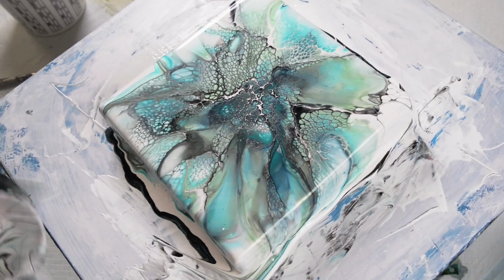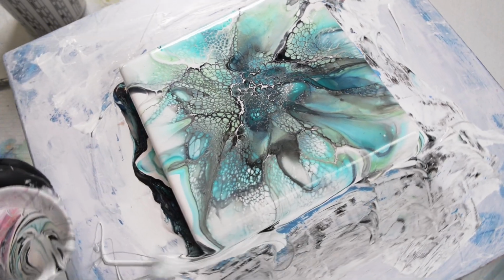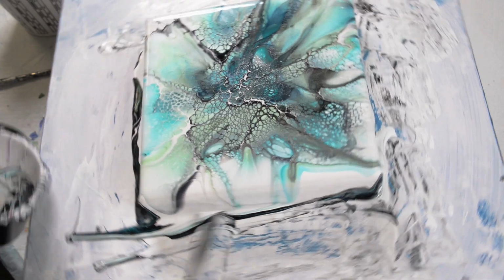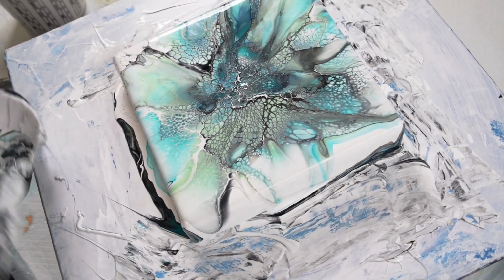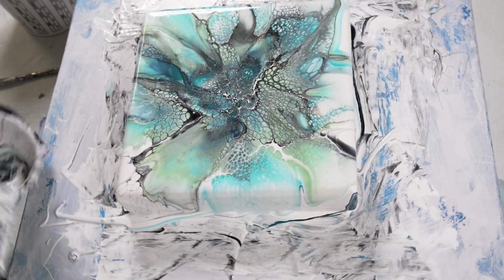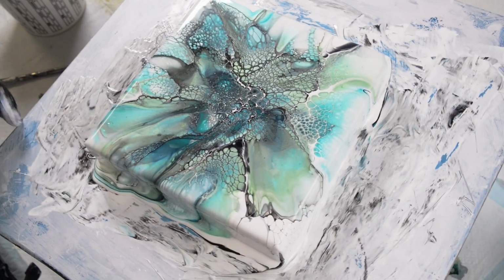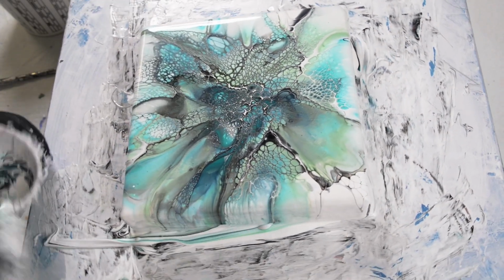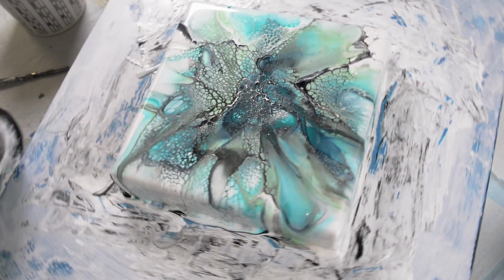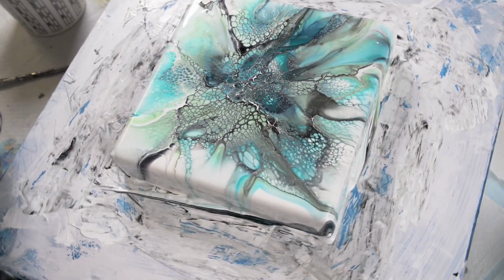So we'll just scrape off all this base paint that came from underneath. One side's already covered. Other side's already covered. Yep, all four sides are now covered with that white. So we are good to spin and get everything off. So sometimes you just have to cover up, make a sacrifice, decide that's not what you want, and move on. Not all ideas are good ideas, apparently. We should all know that.